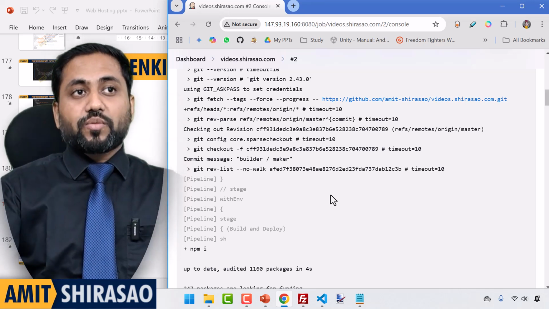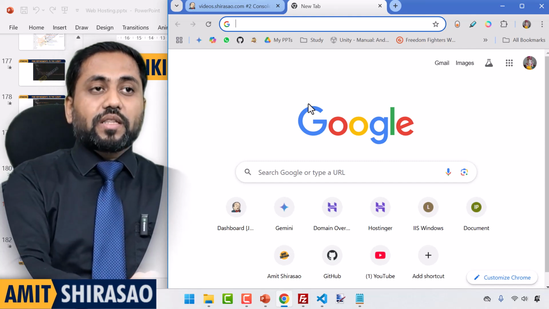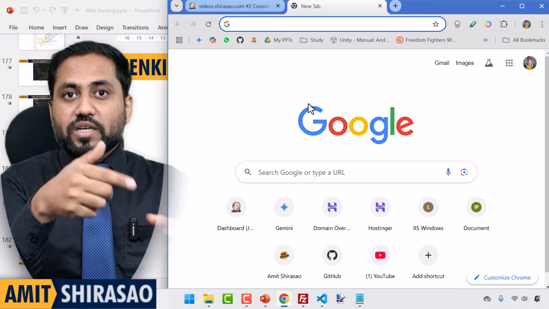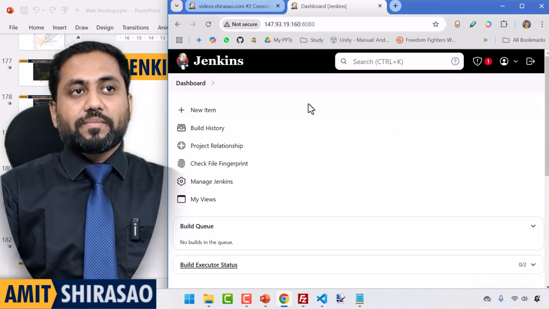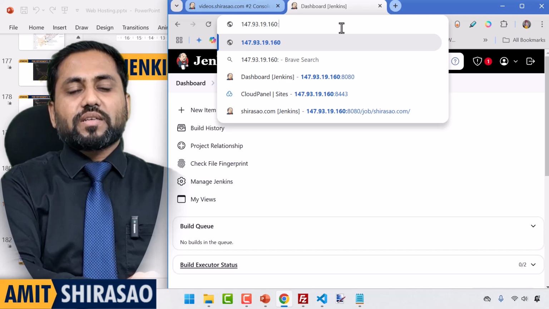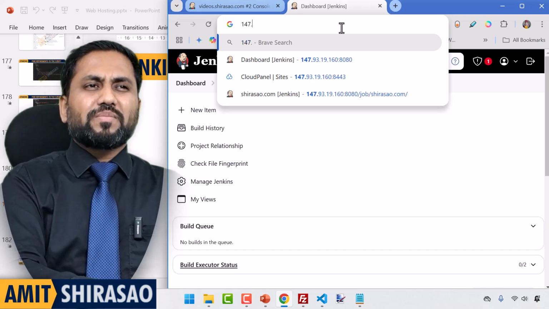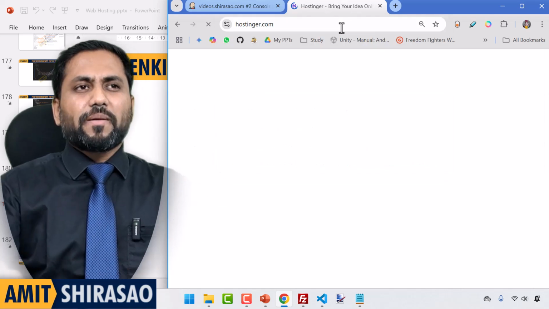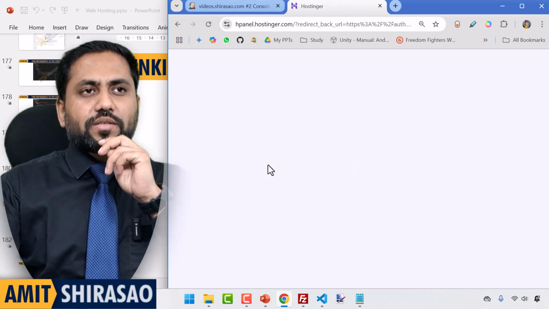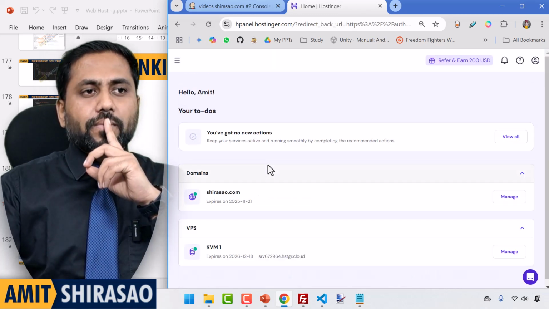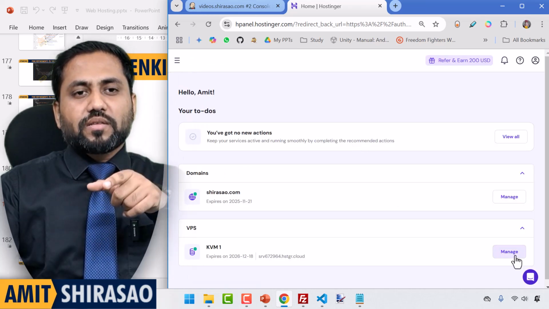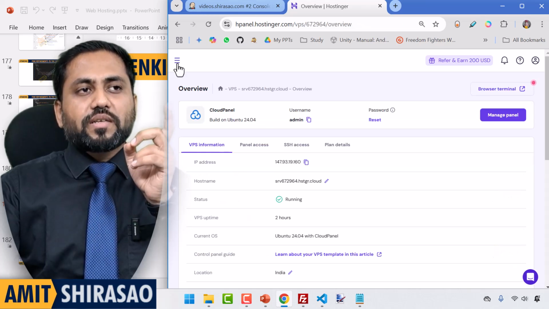Now I'll still try one more thing. I enabled it, right? Now let me check whether it still keeps running when I restart the VPS. Okay, so 147. No, not this one. Which one was it? What was the cloud panel one? And it's in host panel. Is it the Hostinger panel? Let me check once. Okay, let me check this. Yeah, it is host panel, then VPS manage. It is the host panel, but it's over here.